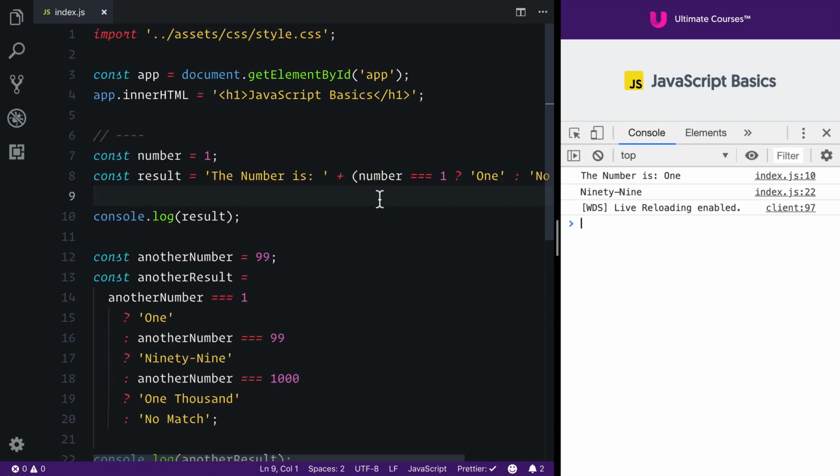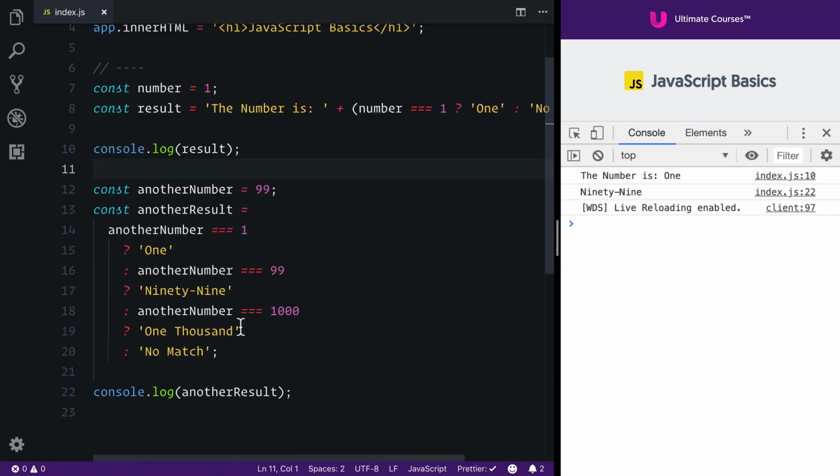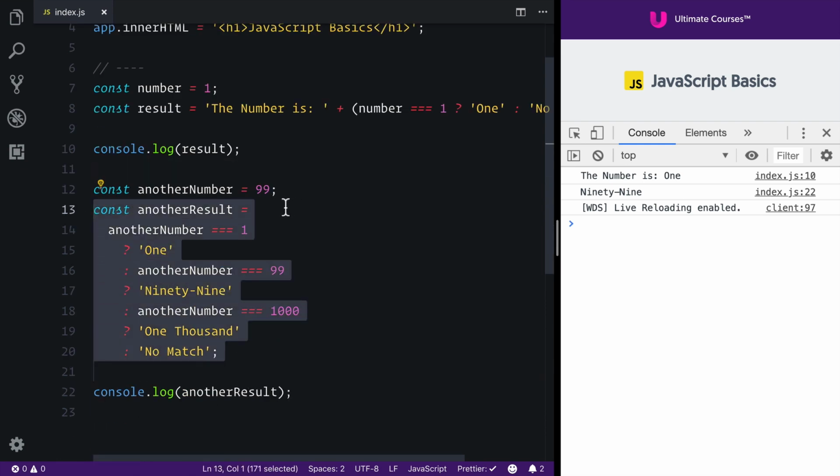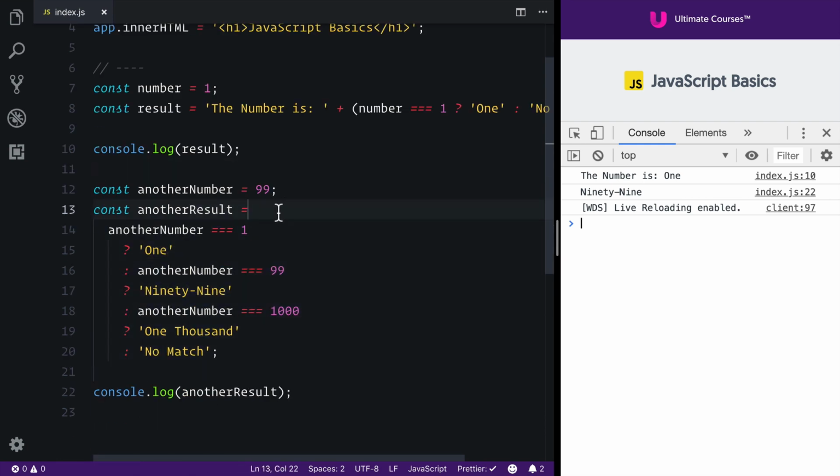So my advice would be to keep things nice and clean. It is possible. If you want to go ahead and start nesting ternary statements, feel absolutely free. But for complex logic, it's much easier to add things to an if statement with else if conditions. So that would be my recommendation. We know the ternary exists, we know how to use it, so let's carry on and dive into the next video.